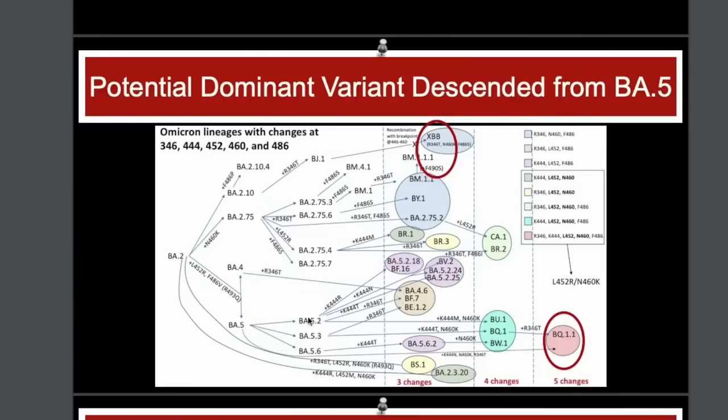That's important because BA5 is in the bivalent vaccine. So why do we refer to it as being bivalent? It has the original wild type strain that emerged out of Wuhan and then it has the BA4 and the BA5. So when they created that bivalent vaccine, they took a gamble that some descendant of BA4 or BA5 would be circulating. And it was the right gamble to take.